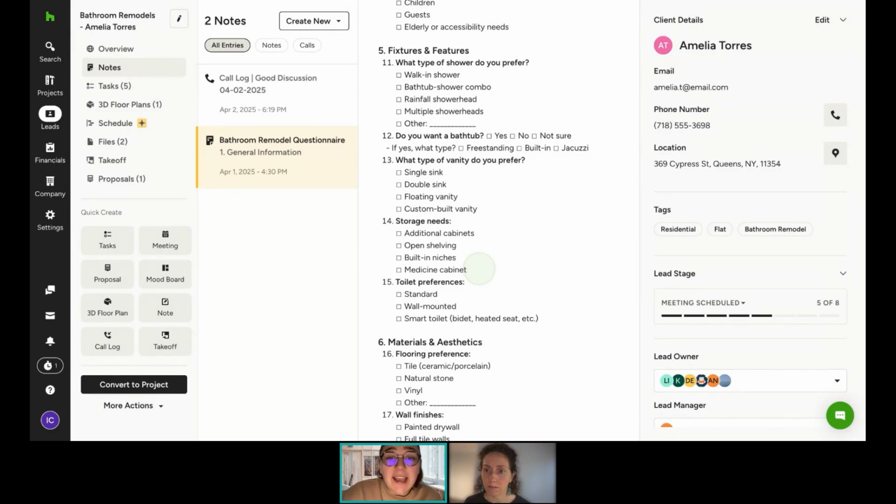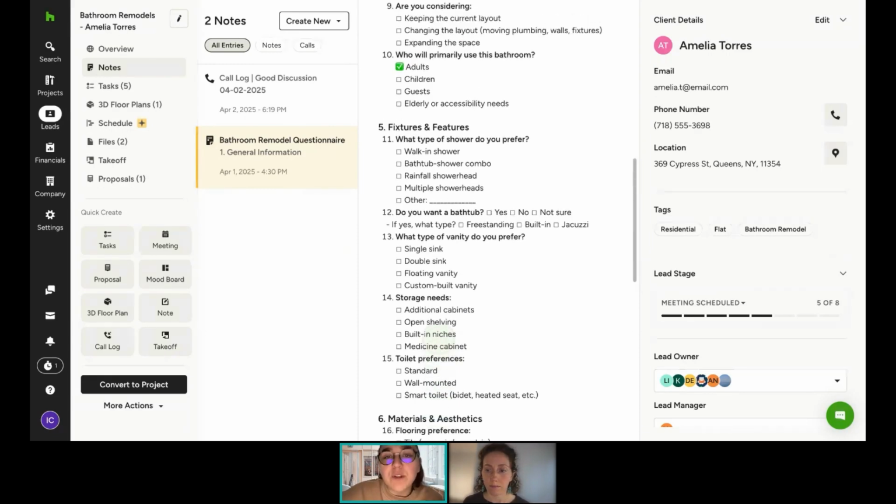It's particularly handy because this is also available on the Houzz Pro mobile app. So if you're going on site, you don't necessarily have your computer, you only have your tablet or your phone, you can also access those notes to make sure you don't forget anything. So it's a great way to actually fill in the information as you go. And once you're done with the site visit, you can take 10 minutes in your car to actually write down all the details that you have noticed during the site visit. So everyone is on the same page.